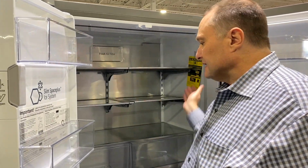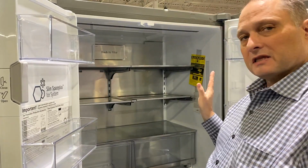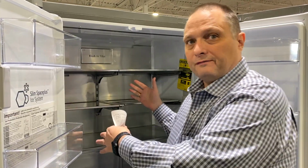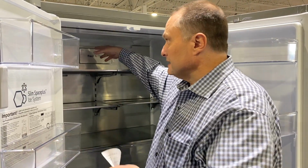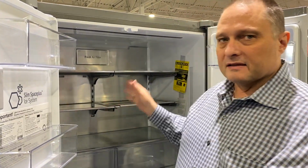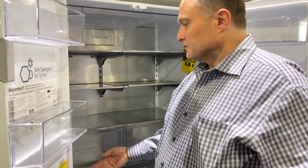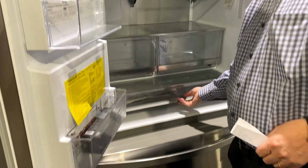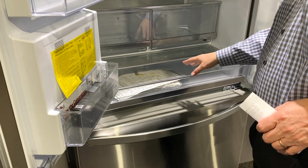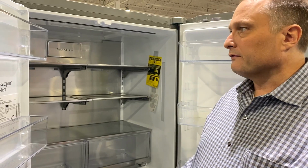It's got LED lighting all the way around, and since the lighting is toward the front, it's pushing the light back. On a lot of refrigerators, the fuller you got with food, the darker the refrigerator would be because the lights would be in the back. This one actually gets brighter because it gets closer to the food. This refrigerator will never be a dark looking refrigerator once you have it plugged in. It's also got 2 humidity control crispers on the bottom, and a temperature controlled deli drawer. When I say deli drawer, it could be more than deli. It could be meats, cheeses, wine, whatever you want.